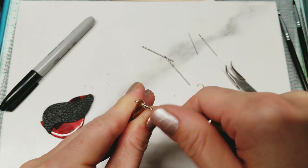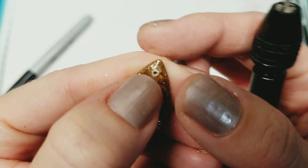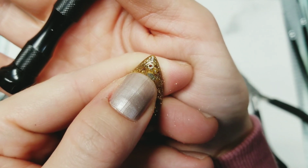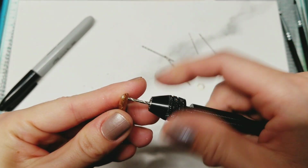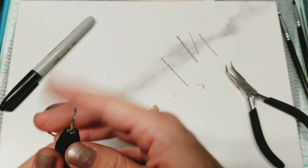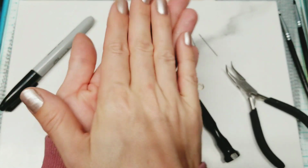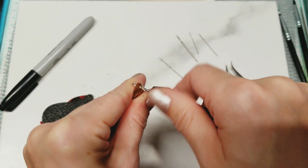Hope this resin isn't cracking. Like I said, I don't use this resin that often, so it does give a little more of a white appearance. I don't know if you can see that. More of a white appearance in the resin than other resins that I've used, where you drill it and it doesn't really do that. But it's still holding strong. It's a lot of glitter that could crack the resin, because you have clay, then you have glitter, and then you have resin. The glitter could pop off the clay and separate. It totally could.